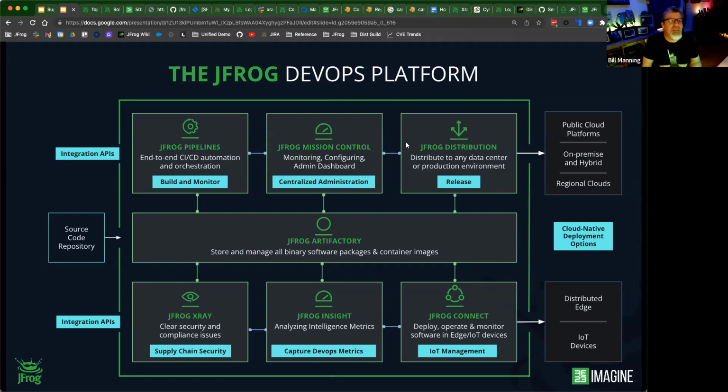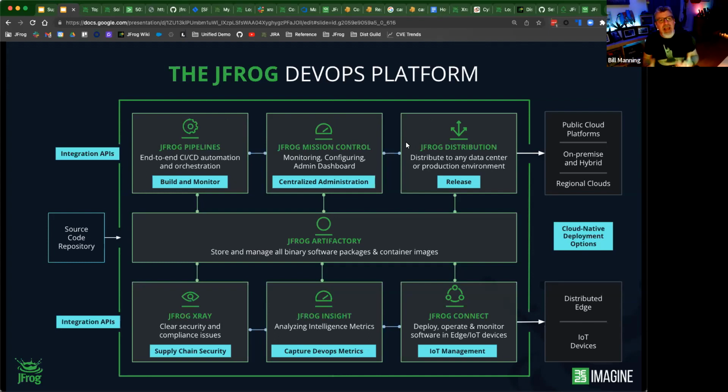And then we have, of course, metrics that you can pull from this. So we have JFrog Insight. What that allows you to do is see how you are doing as an organization in terms of, say, your velocity, right? How many things have I developed and how many things have made it to production? How am I doing in terms of my security posture? Am I addressing all the potential threats that might be going into the software that I have?